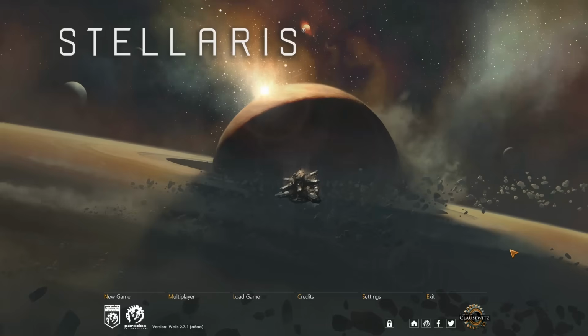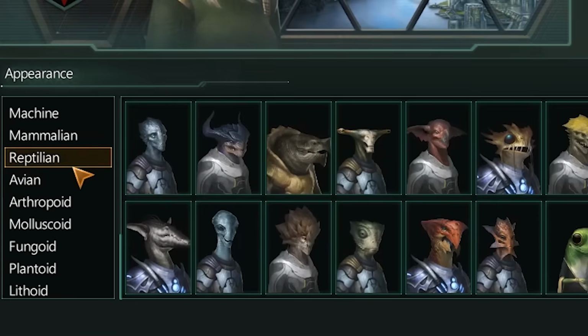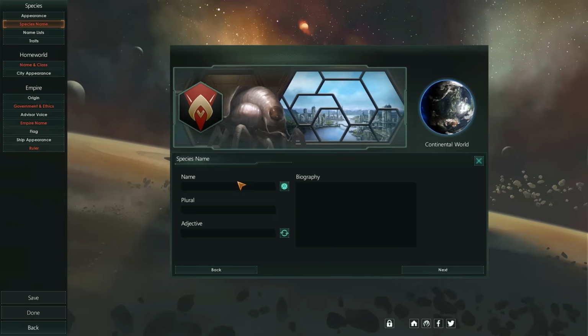Now, Stellaris is a fantastic 4X game, ladies and gentlemen, and we're going to be creating a brand new empire. An empire so powerful it quite simply can't be stopped. Now, which one of these species just screams I love gold? You know what, I've got the perfect species.